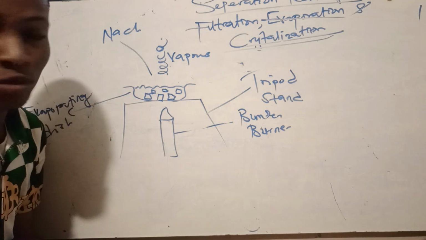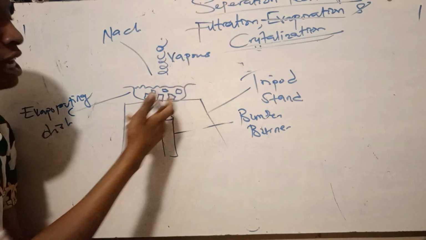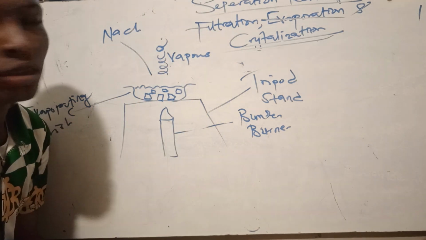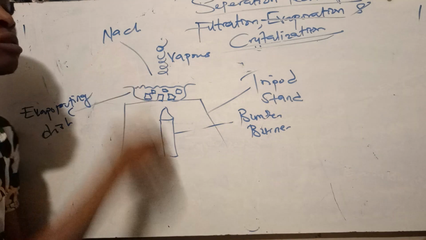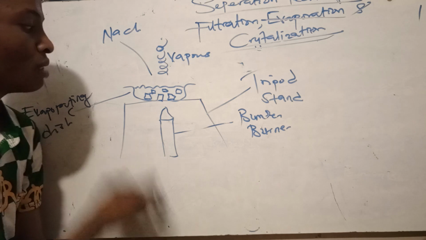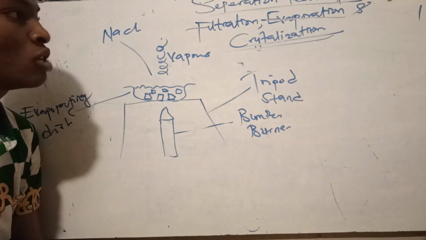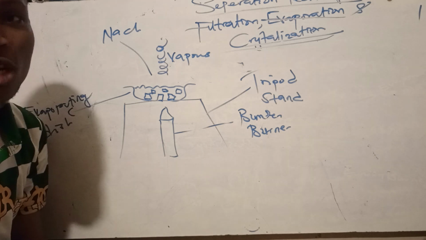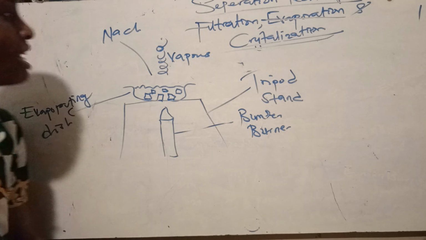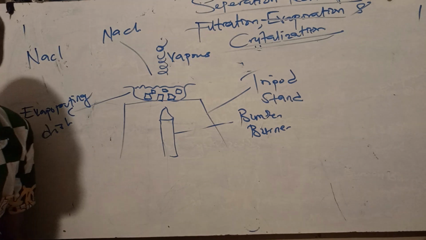Some crystals will be forming. So that means the water will vaporize and you are left with your what? With your salt. So I just used NaCl as an example. But in this kind of separation technique, that is evaporation, it turns out we can't actually use evaporation to separate salt and water, because NaCl can easily be decomposed by heat.